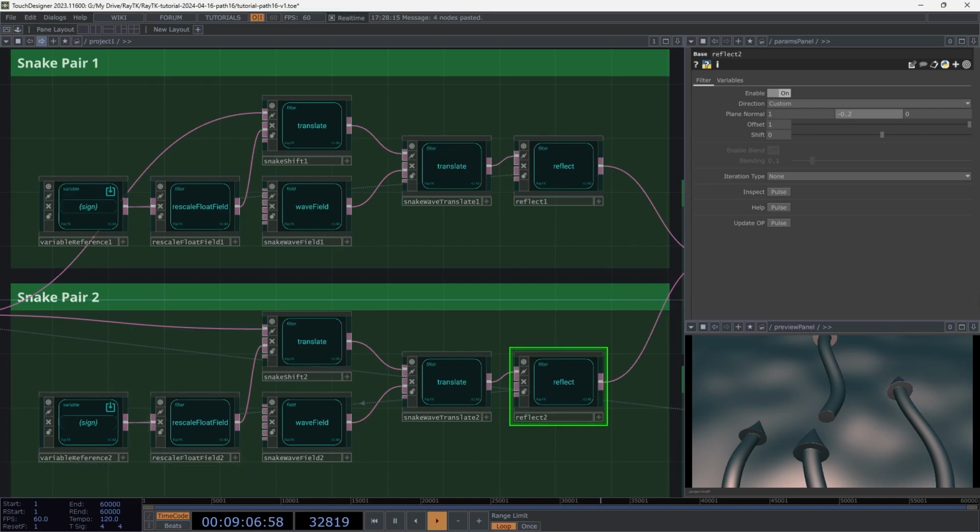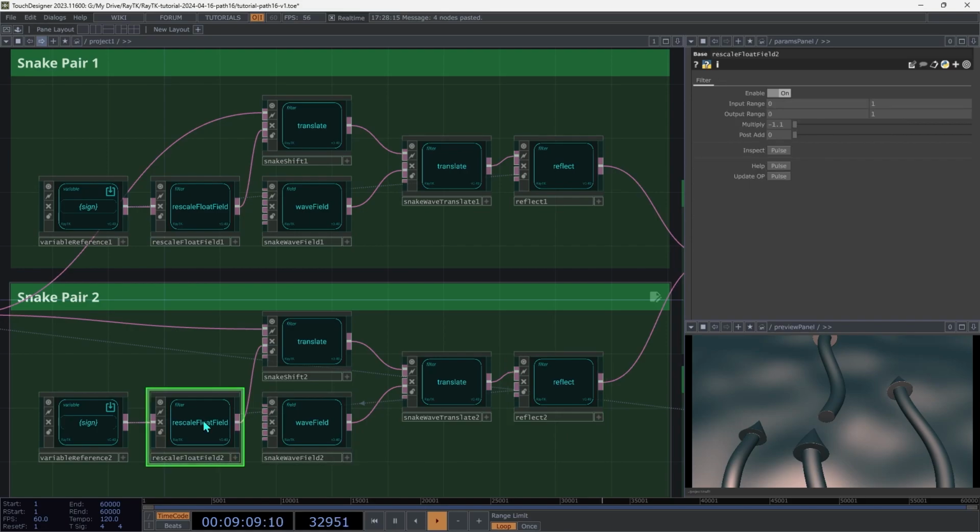And for the second rescale field here that is controlling separation, we can bring that closer, maybe 0.4, so it's less extreme of an offset than the other pair.